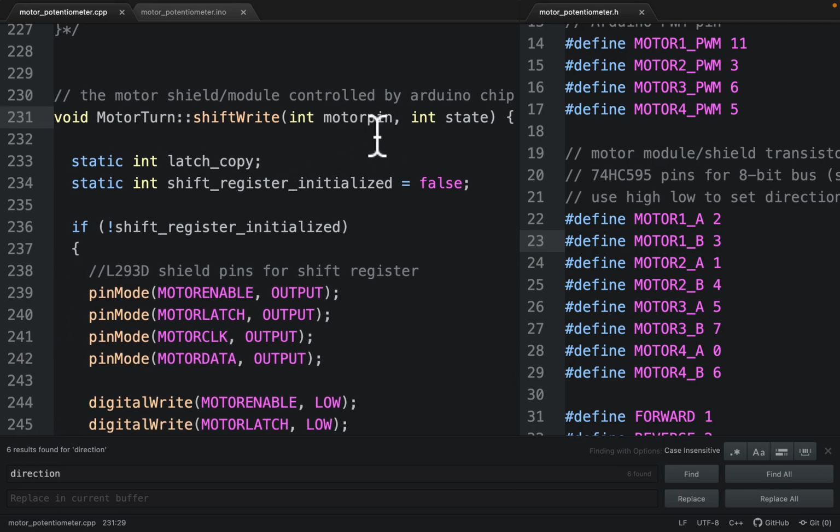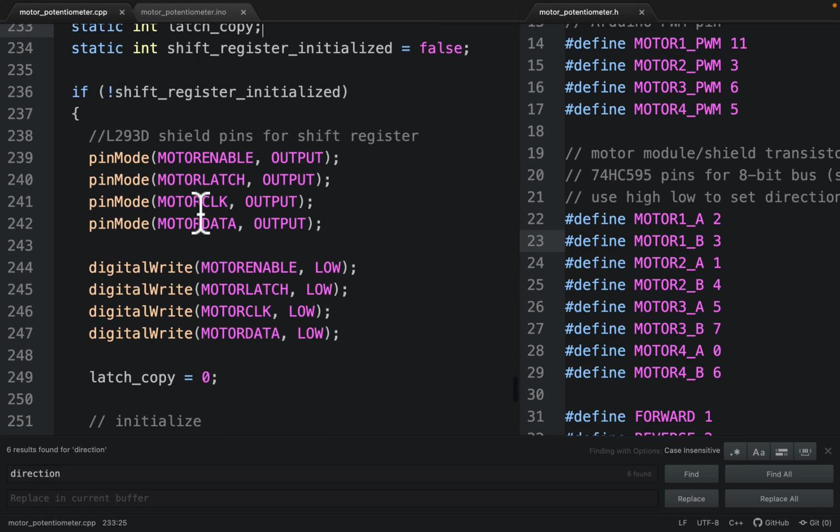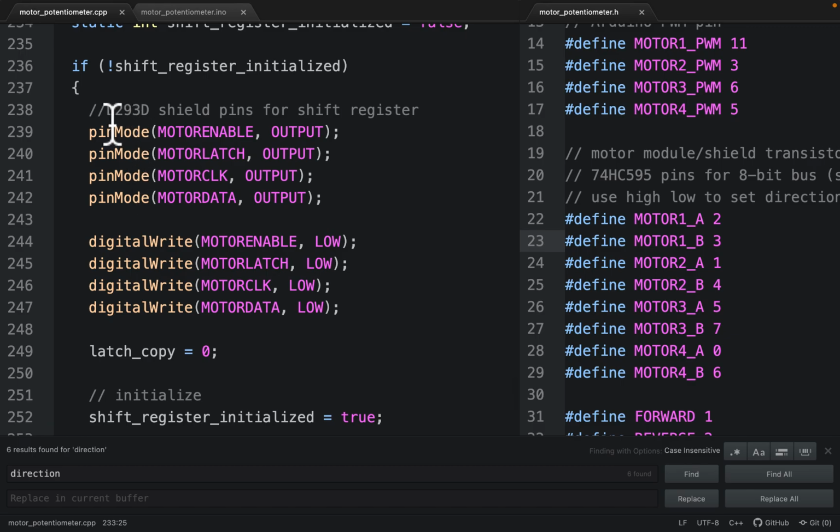So we want to put the motor pin and the state in there. And we have this latch copy static int, and a shift register initialized, default as false. If it's not initialized, then we use the shield pins for the shift register. So we have four: enable, latch, clock, data as output.